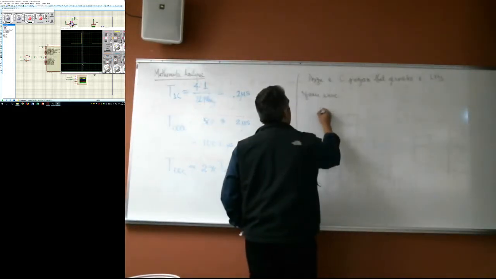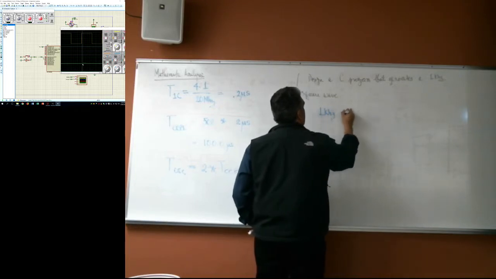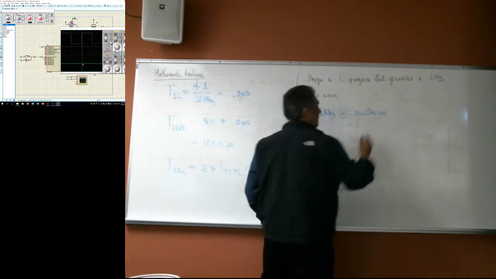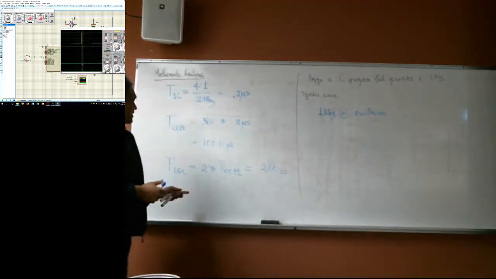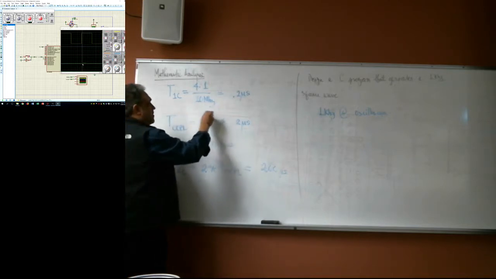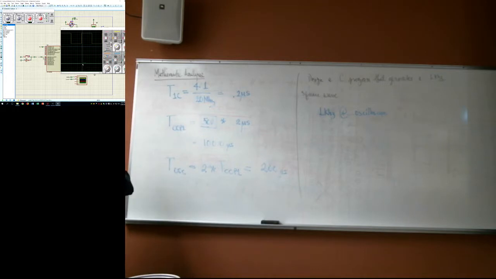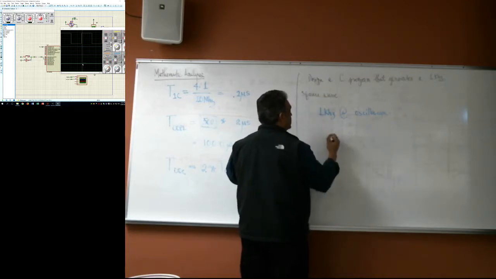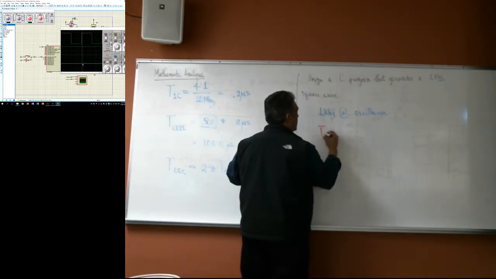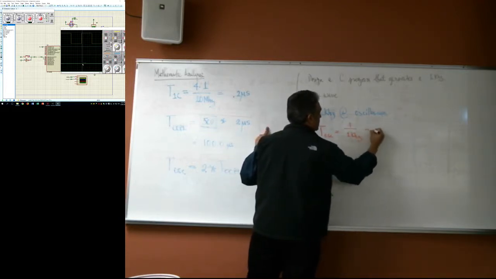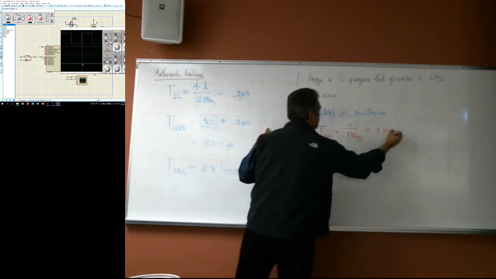This is 1 kilohertz at the oscilloscope, right? So what you do is that you're gonna start working this backwards until I get to this number, right? So I'm gonna work it backwards until I hit that number. I'm gonna see what that number is. So if you want 1 kilohertz, I'm gonna start with the period at the oscilloscope is 1 over 1 kilohertz. This should be equal to 1 millisecond.